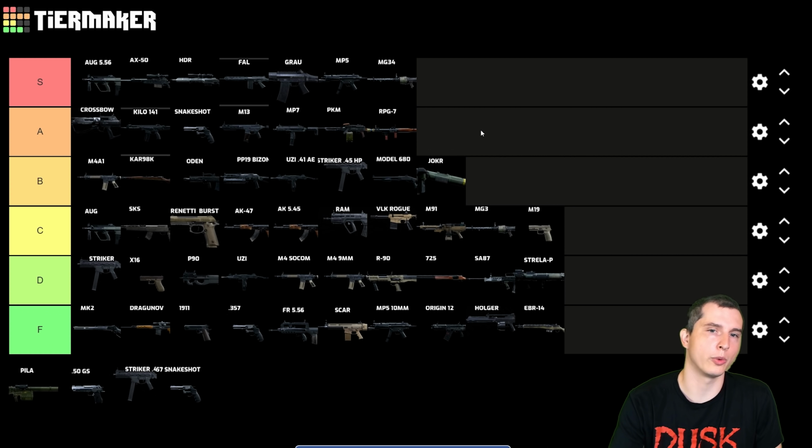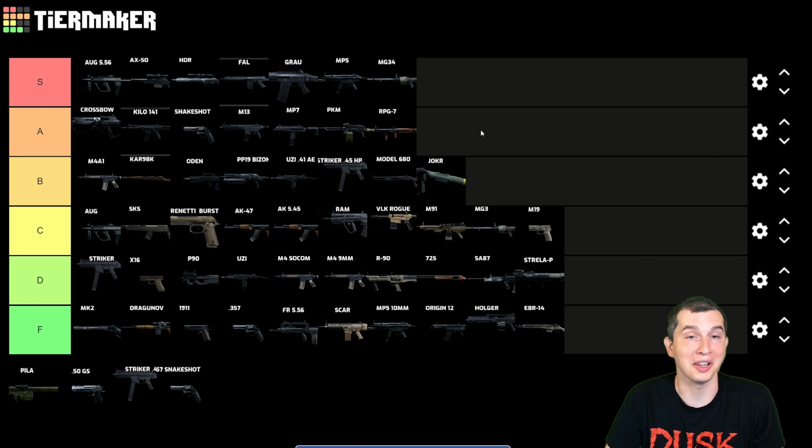RPG, definitely an A tier weapon, very difficult to outplay an RPG. It deals a ton of damage, it blows people up, it's easy to use, it's common. There's pretty much nothing wrong with it other than being a little bit slow.